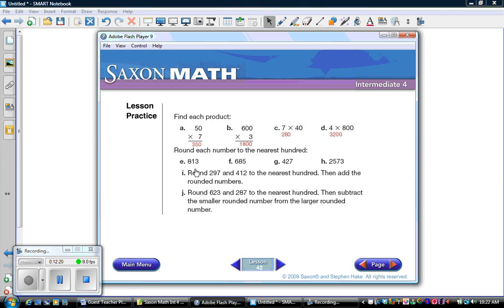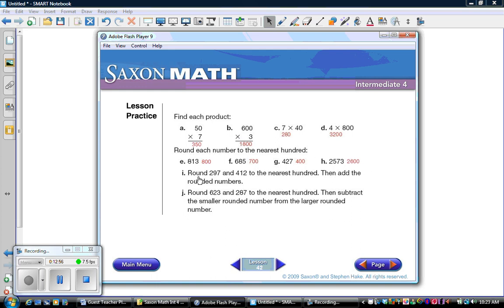Round each number to the nearest hundred. So underline the hundreds, look at the next number. That tells us to stay the same. Everything else pops down to zeros. 800 for this one. Okay, underline the 100. Look at this next number. Tells us to go up, so it's 700. Underline the hundreds. Look at the next number. Tells us to stay the same. 400. Oh, a tricky one here. Underline the 5. The 7 tells us what to do, and it should go up. So I want you to think of, okay, 25 goes up to 26, and everything else drops down to zeros.